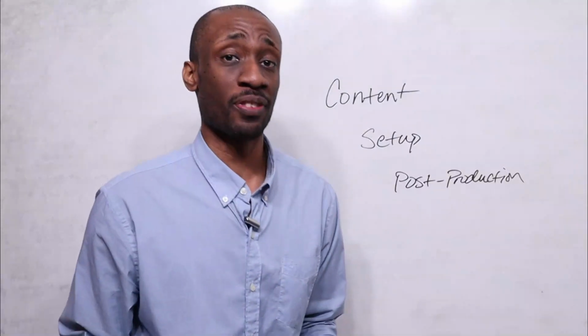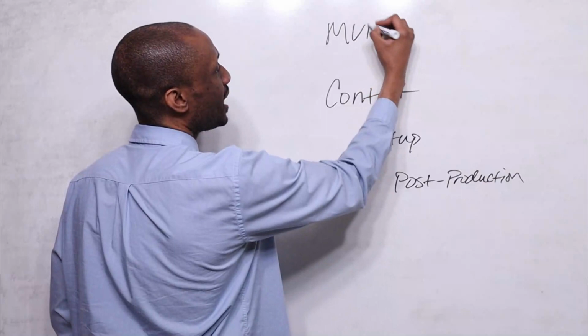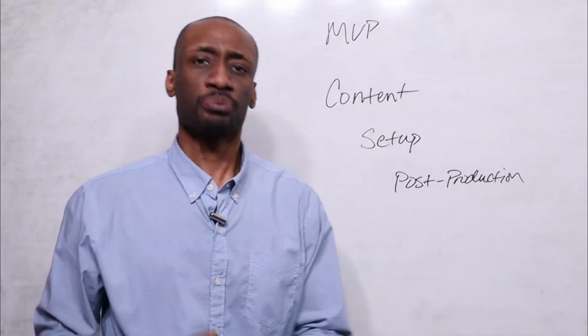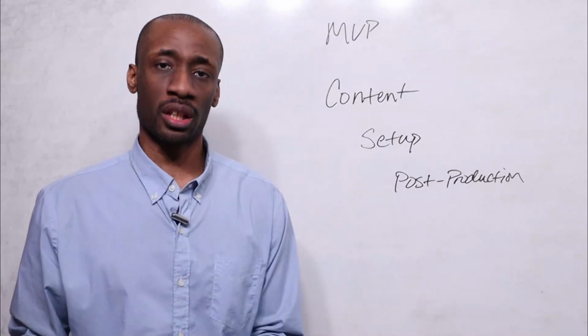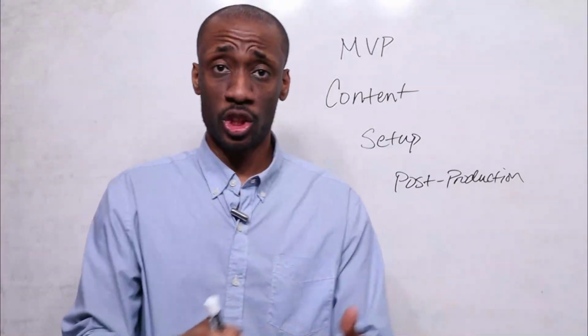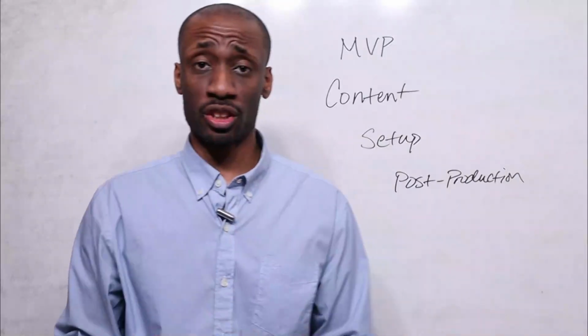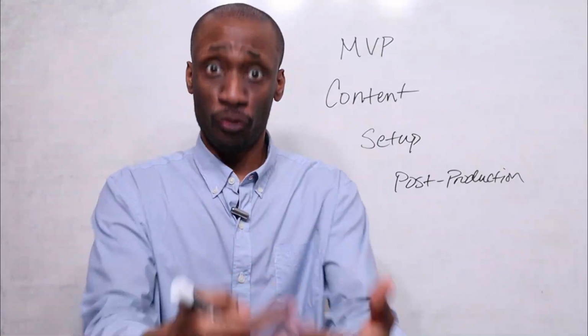Let's put a cherry on top of that. I highly recommend that you practice an MVP approach. What does MVP mean? MVP stands for minimum viable product. The idea of MVP is to create something that is good enough to be useful, good enough to be put into the market, good enough to satisfy customer needs, good enough for someone to buy.